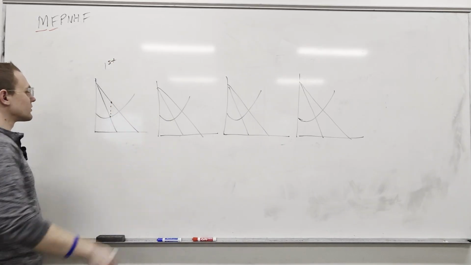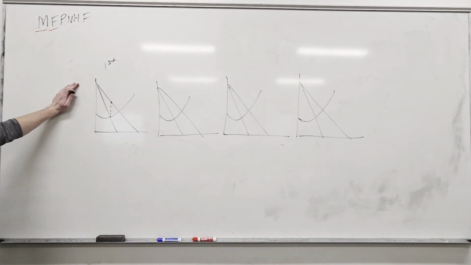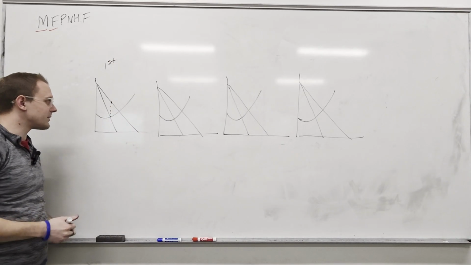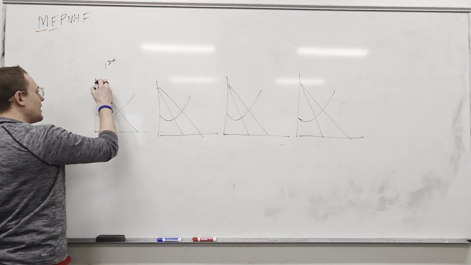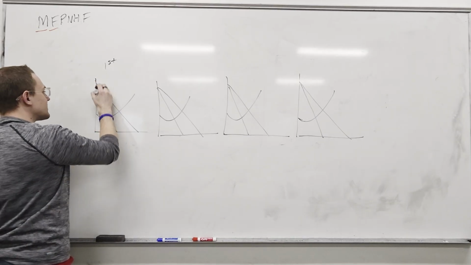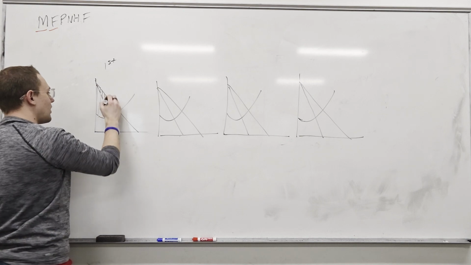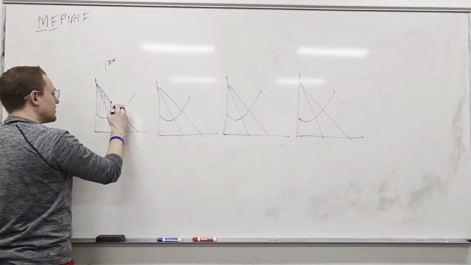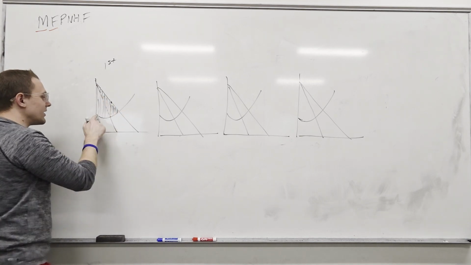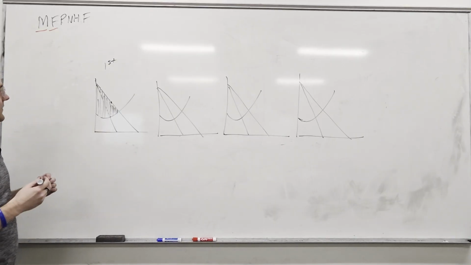So this is first degree price discrimination. This is how a monopoly might price discriminate, is that they would charge everyone equal to their willingness to pay. Okay, they're going to capture all of that surplus, and look how efficient that is. They got all of it. Perfect. All right, that's pretty simple.